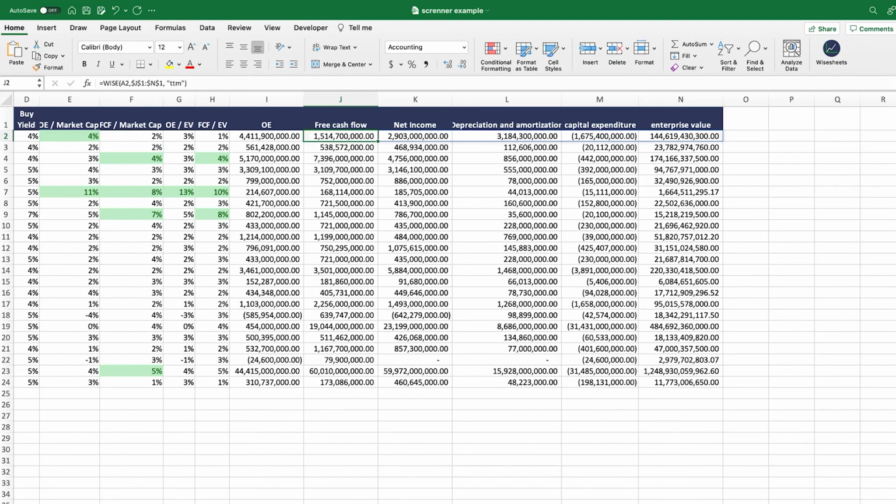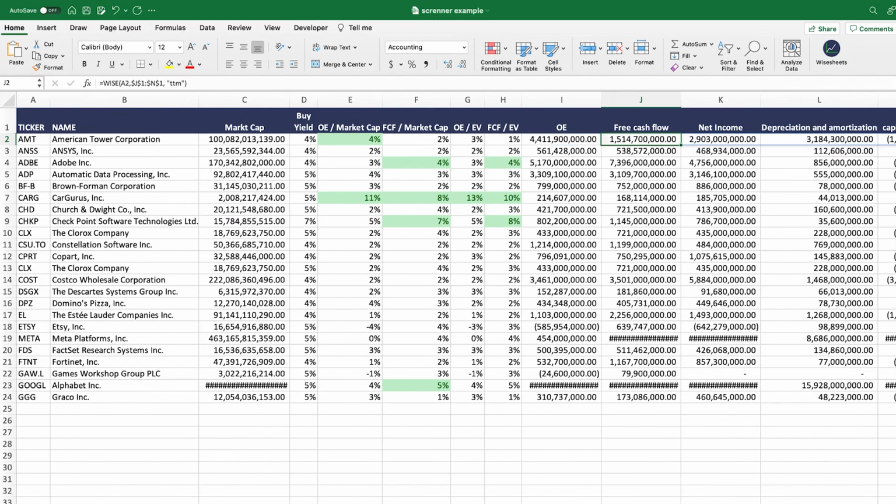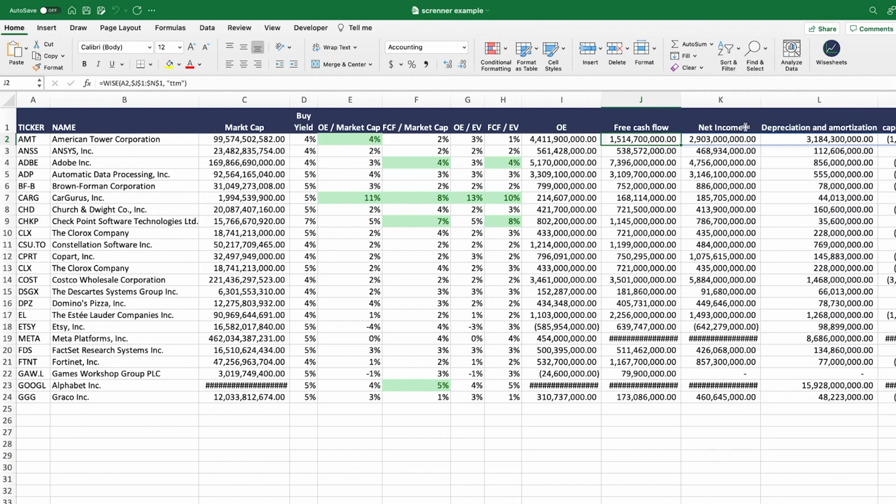You can see it right here. And now the cool thing about this is that we could filter through the data and find companies that better suit our particular investment criteria. But before we do that, I just want to share with you the same thing. So if I click on refresh live data, all the live data will automatically update. So that way you always have the latest data available for your particular screener.